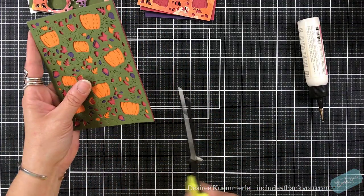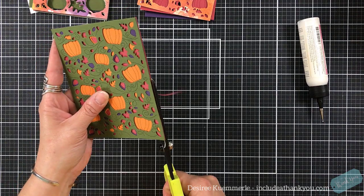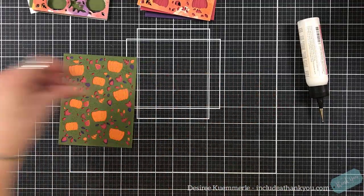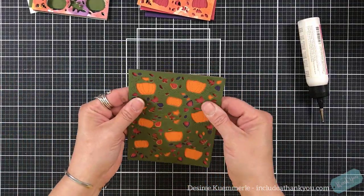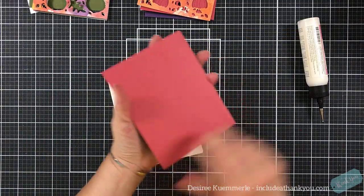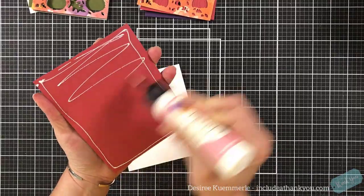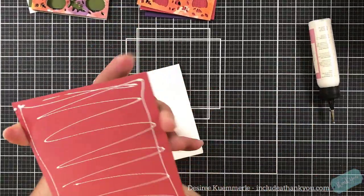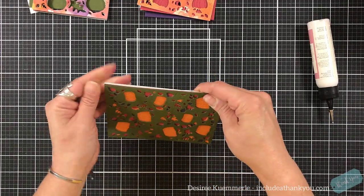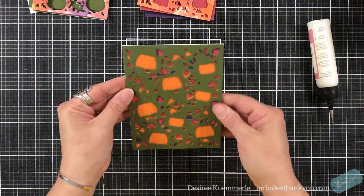Now, I am a little bit crooked on this, so I'm just going to take my scissors, my long shears, and I'm just going to cut in on an angle, and I'm going to cut that edge away. And I'm going to put this onto our standard A2 size card base. That was a lot of scratching sounds going on there. And I'm going to press down.